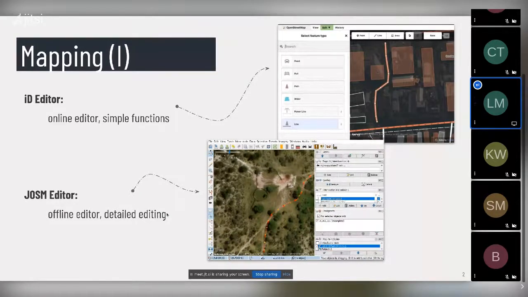But at times you might be looking to contribute in different ways, or people get bored with mapping, or you map for a long period of time and feel like you need a break, but you still want to contribute to the OpenStreetMap project. So the whole essence is to share the different ways that you can contribute.